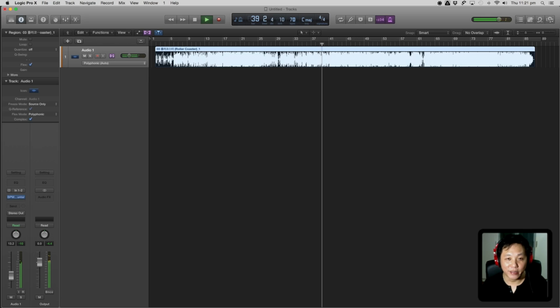As you can hear, everything is slowed down. But the things that are not changed will be the tune. The chords will remain the same. It's just the speed. So you can be assured that your guitar tuning and the song tuning will definitely be the same. It's just the speed.